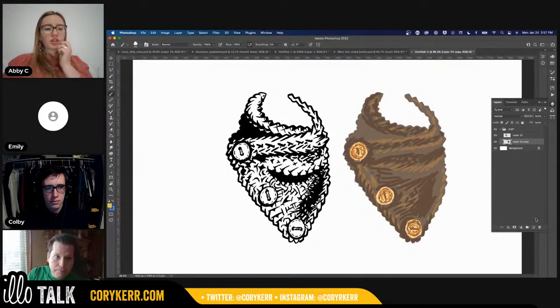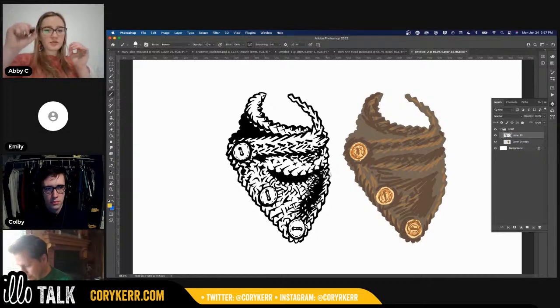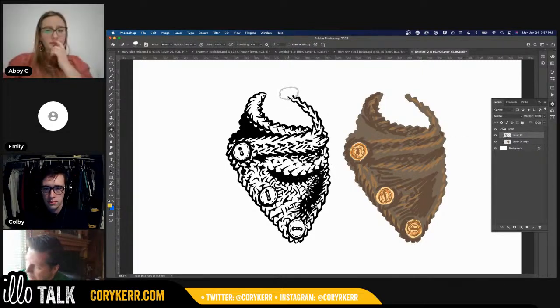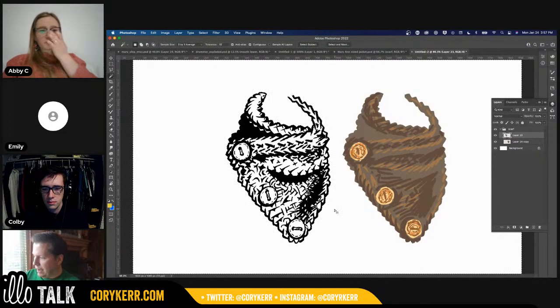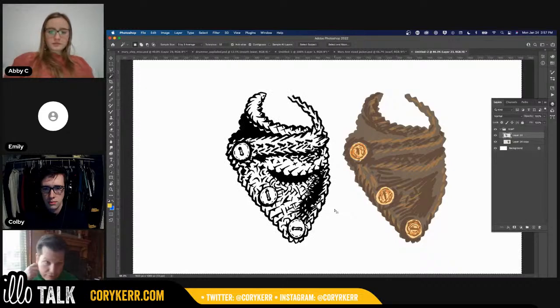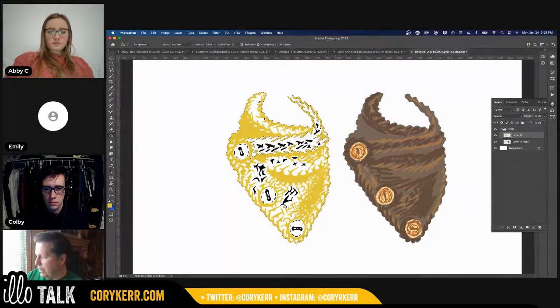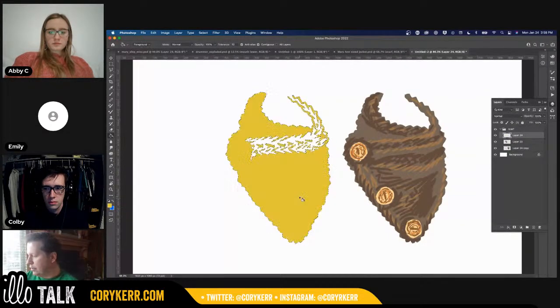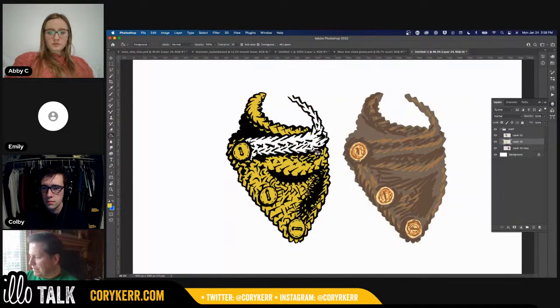Now, I like to have a closed shape, right? Good question, you can also use the polygonal lasso tool. So if I came in, let's say I didn't have a closed shape on my inks, and I did that, and then I select outside of this, the first step is Command Shift I, which inverts the selection, right? And then I would go in with my paint bucket tool and fill inside of that. Oops, sorry, new layer. Fill inside of that. And you notice that it missed part of that because this was open.